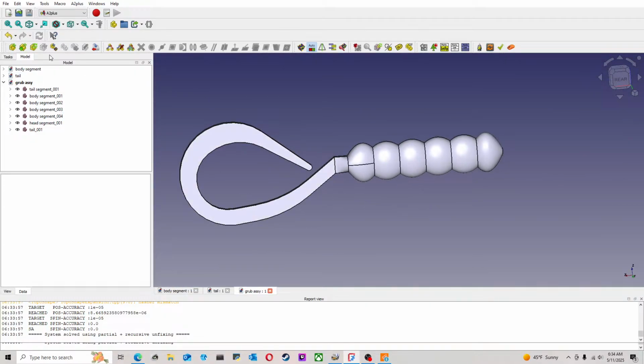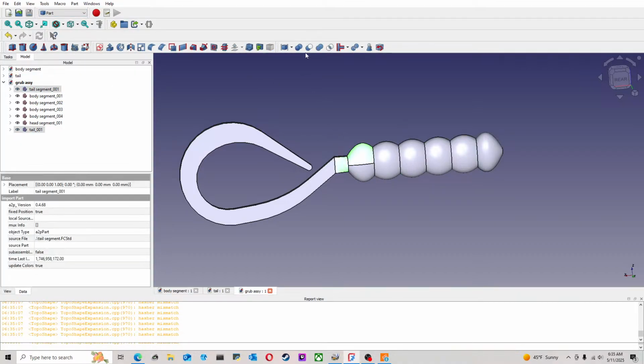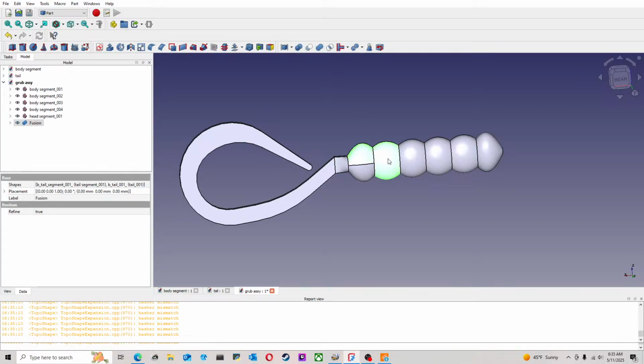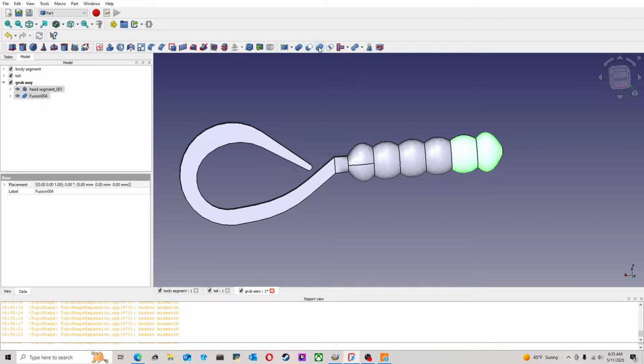Okay, so now what we're gonna do is go to the part workbench and join this and this, union, this and this, union, this and this, union, this and this, union, this and this, union, and then that and that, union.